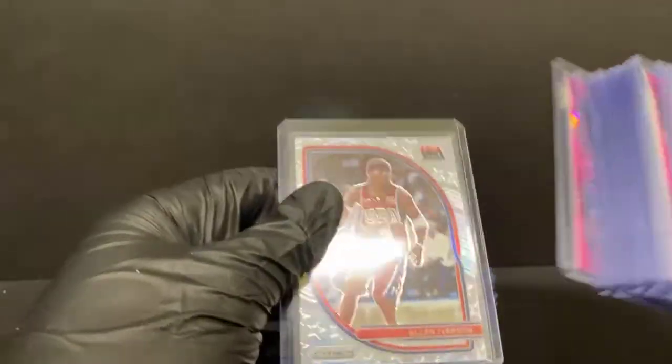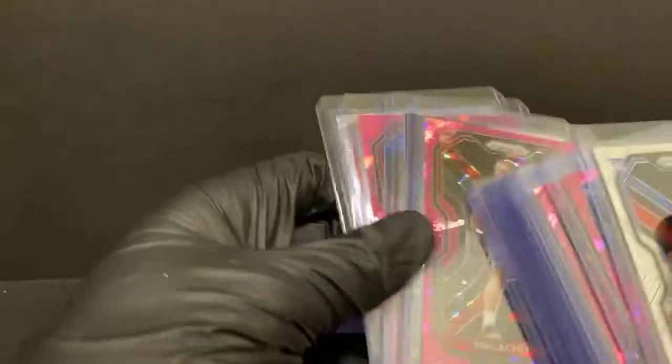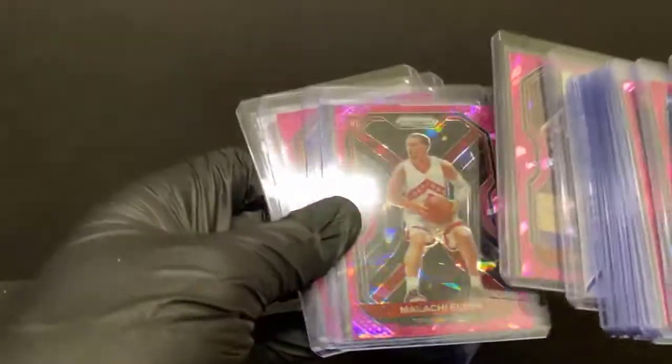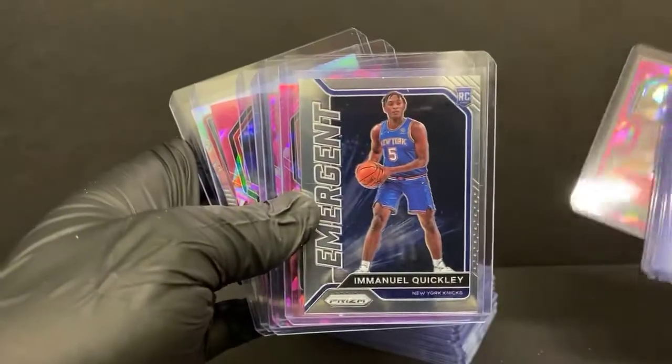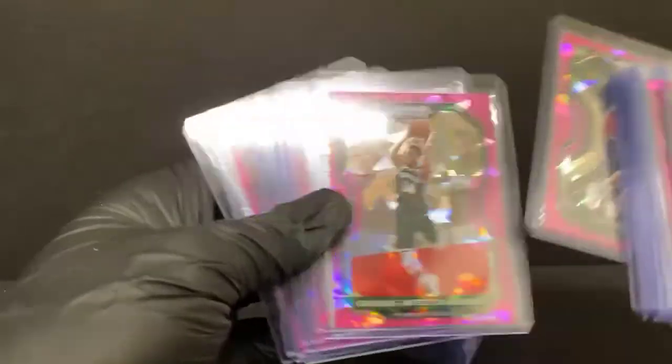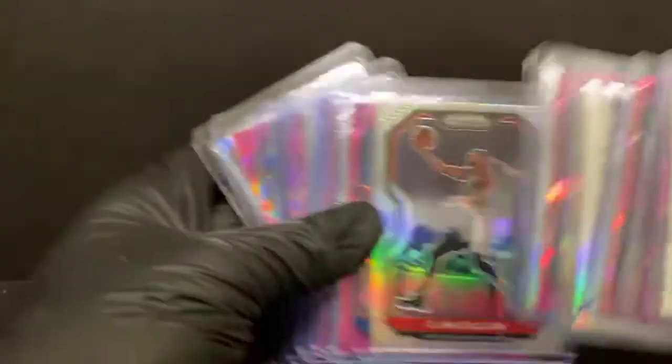Allen Iverson, Team USA Silver. Got a Bradley Beal, pink cracked ice. Anthony Edwards, Instant Impact. Got a Malachi Flynn, pink cracked ice rookie. Pascal Siakam, pink. Immanuel Quickley, Emergent. Giannis, pink. Jordan Nwora, pink. That was a Bucks pack there. James Wiseman, rookie. Derrick Rose, pink.